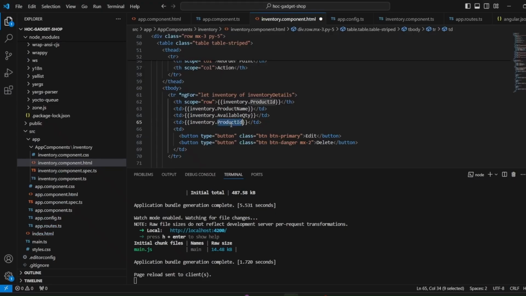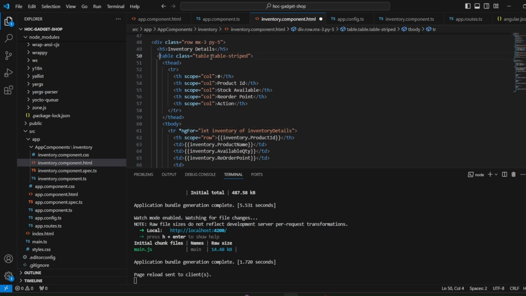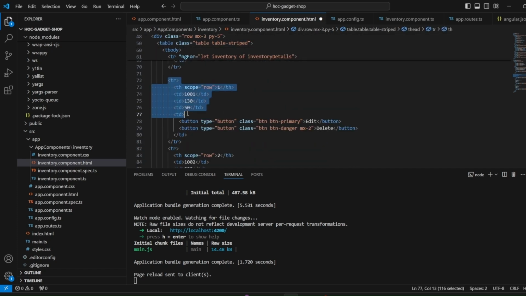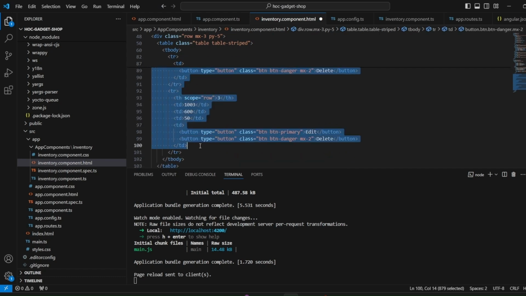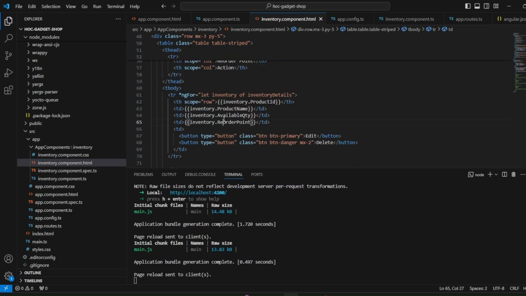So let's go to this HTML file, and yes, we have made the changes, binded whatever dynamically we are getting on the row. And how many rows will come? The number of rows that are there in the inventory details, the number of objects that are there, those many rows will come in the table of this tag that we have. So let's save the changes, but yes, first let's just comment out whatever static data that we had given earlier, commenting it out, and now saving the changes.